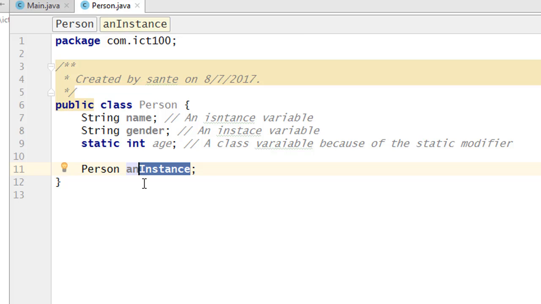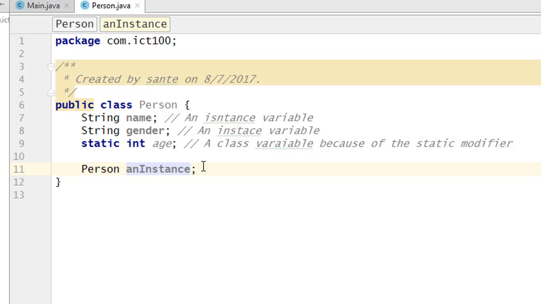So instance is a reference variable of the person type. You need to understand this concept here, that the instance is a reference variable of the person type, and the instance variable can be used to store a reference of an instance of the person class.